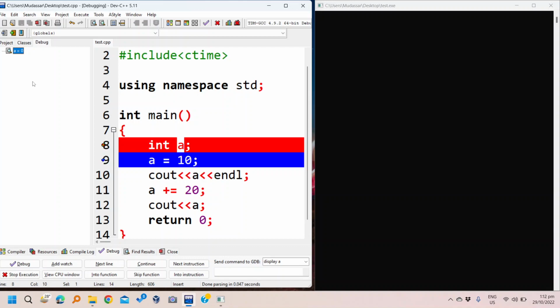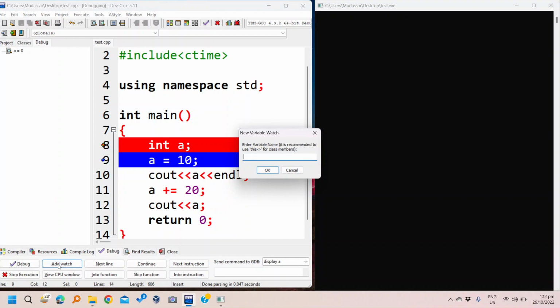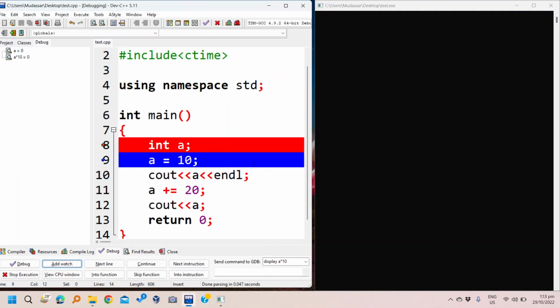But if I say, okay, add watch, and what I want to watch, okay, because this is selected, it is not doing, but okay, add watch, and I say a multiplied by 10. So this is an expression that I have written, and this expression is not in the program, but still I can say okay, and then it says a multiplied by 10 would be 0 at this stage, at this point of time.